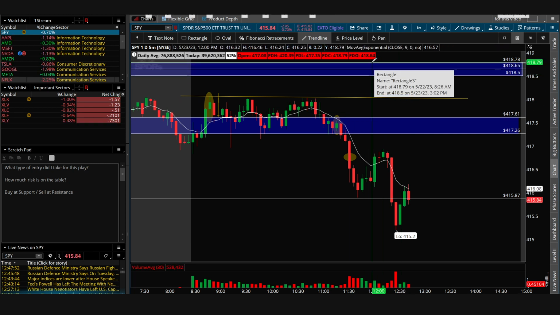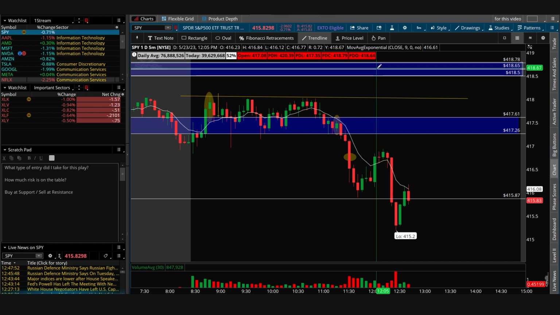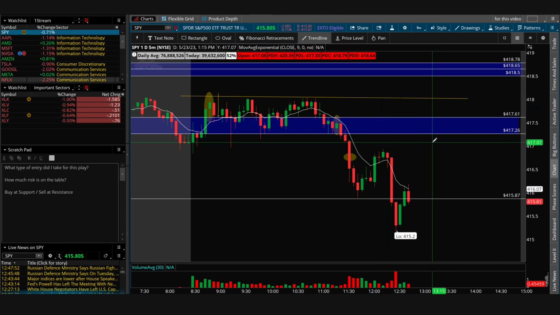That position's unsalvageable. Even if it did come back up here and reject and come down here and make a new low, I'd probably still be in the red until it actually gets even lower down here where I'm actually seeing an in the money position. So kind of think about that too.